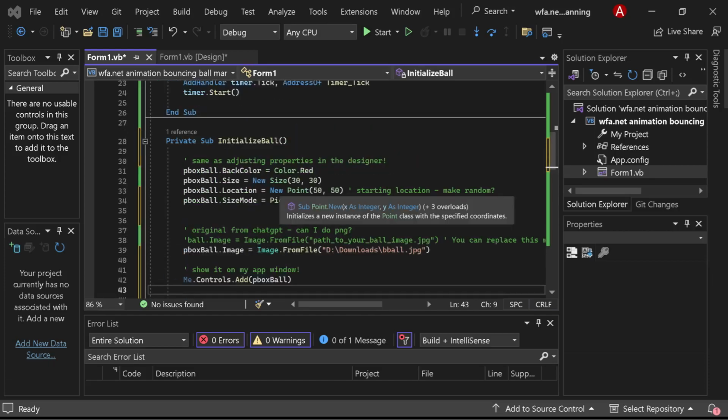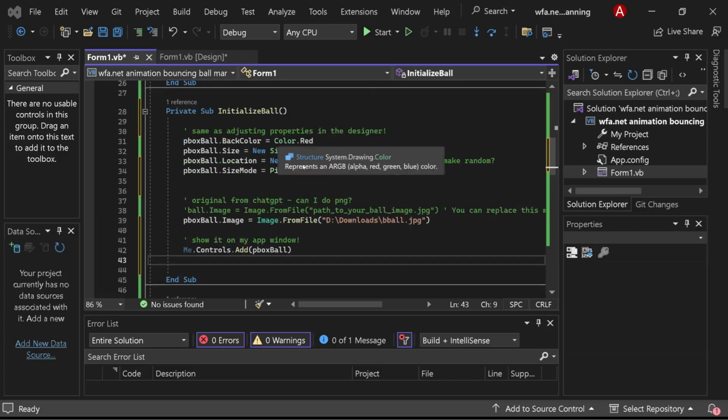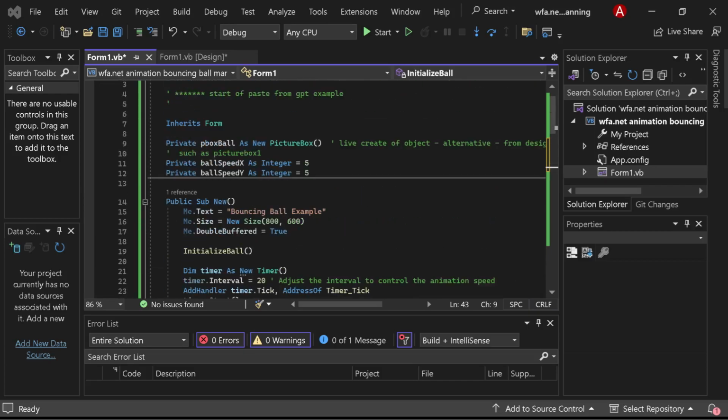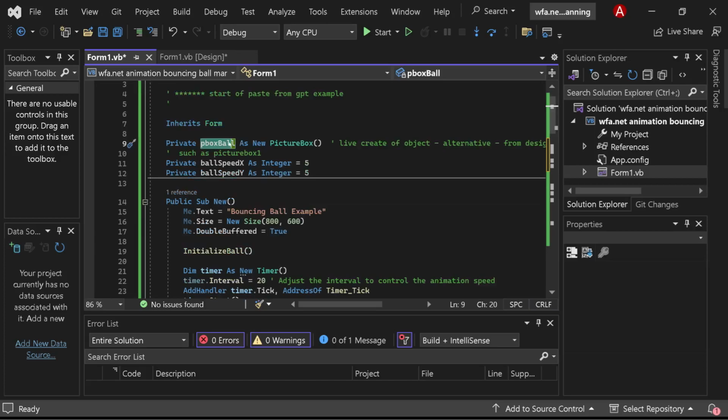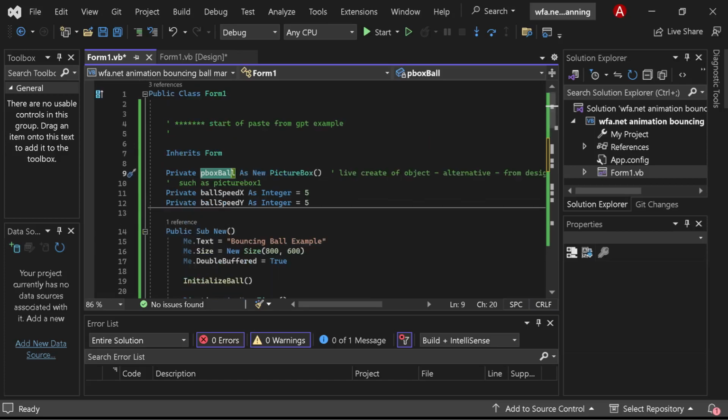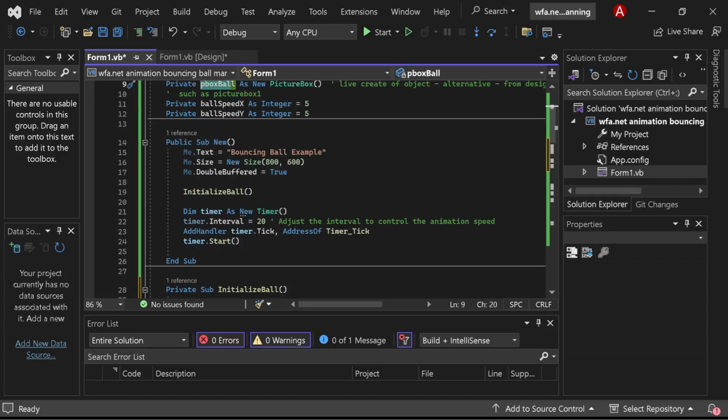So I see now in the initialized ball, this basically determines what that thing is that's going to be bouncing around. It's created on the running of my program right here. When my form is started, there's this variable pbox ball that I've renamed from just the plain word ball that is apparently the ball thing that's bouncing around. Okay, and here is the new thing that starts everything. We'll come back to this part here. Here's the initialized ball part that happens first. This sets the size of my program, I think.